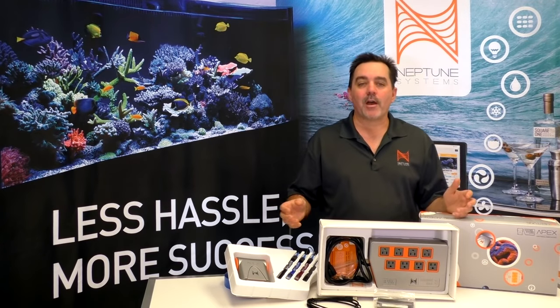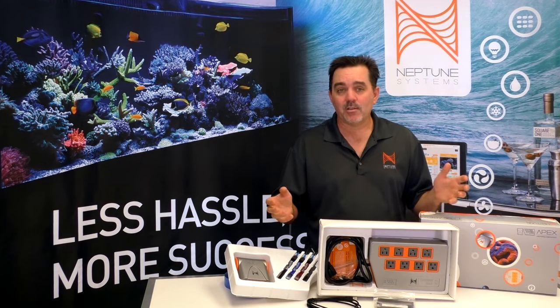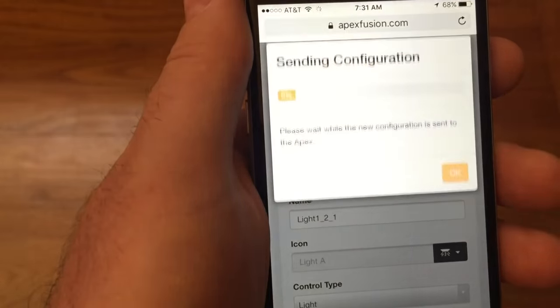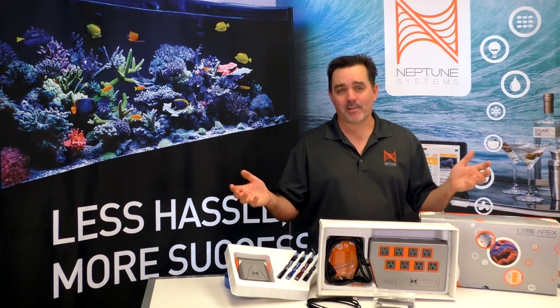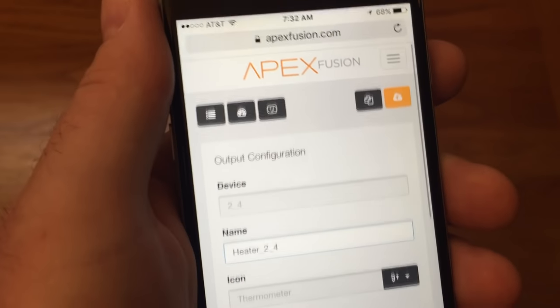So that's it. For most aquariums out there, you're basically set up. Of course, I know not every aquarium is as basic as this, but we wanted our customers to hit the ground running and to start monitoring and controlling their aquariums as fast as possible. Now, say you want to tweak any of those outlets we just talked about — it's easy. As an example, let's say you want both your lights to come on at the same time. So let's go in and change that and make it 9:30 in the morning and 8:30 at night for the first light. All we do is go to the dashboard, select the gear icon for that outlet, and we can put in the new times. Once you change anything in Apex Fusion, you need to send those changes to your APEX — you do that with this button. Now, how about that heater? Maybe 79 degrees is a bit too warm for your liking. That's easy to change too — no big manual necessary. From the dashboard, simply select the gear on the heater outlet, change the high and the low set points, and then click the button to update your APEX.